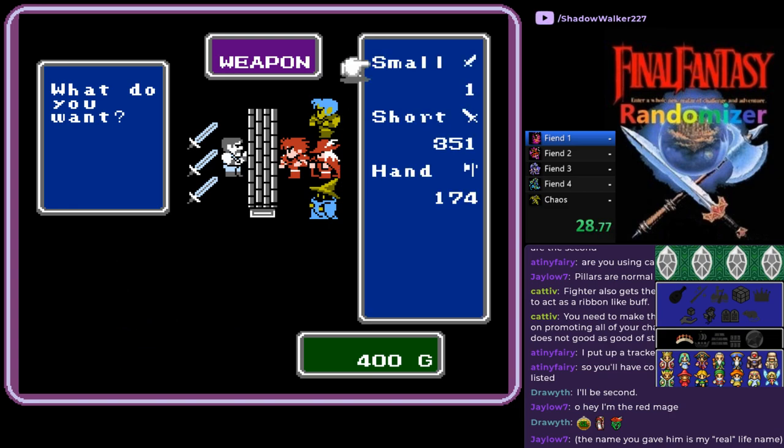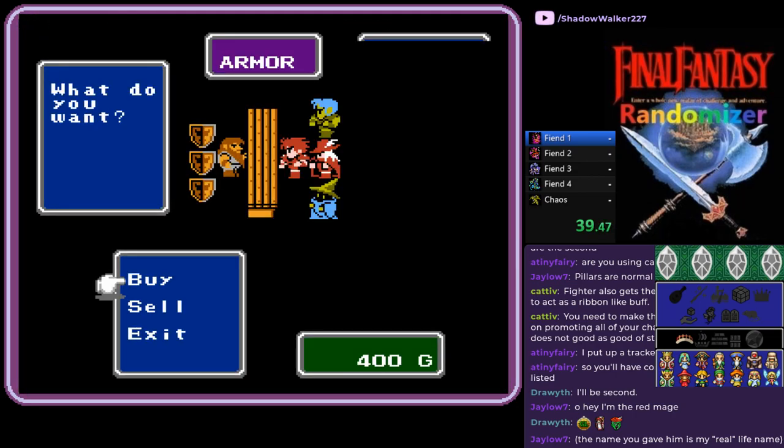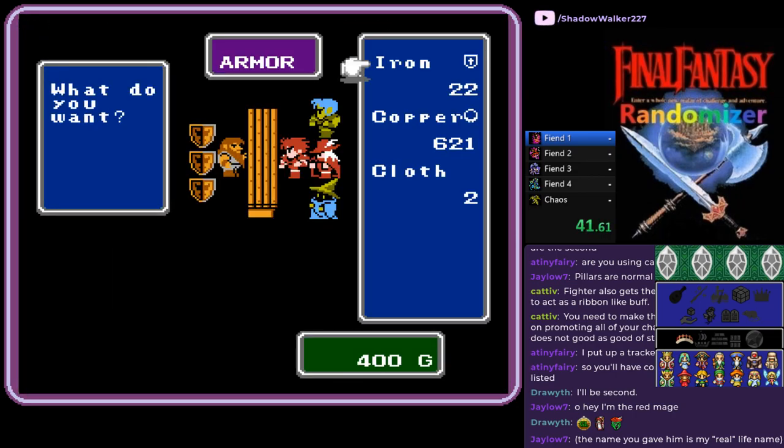So, weapons. We have a short dagger, which is pretty much garbage. Hand axe is going to do okay damage. Short sword is way too expensive to be good. Iron shield for very cheap. Copper bracelet for not that bad of price. And cloth armor is meh.